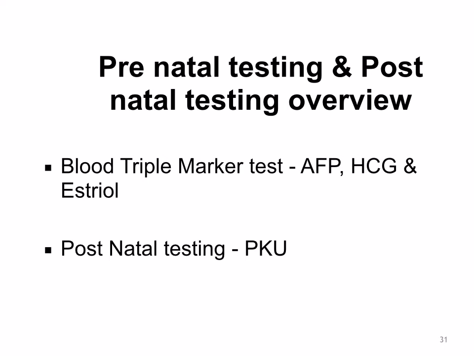And with postnatal testing, PKU is done. Newborn screening, PKU is done, to assess whether the child inherited PKU from the mom or not. Okay, so that. And then if this blood sample has been done and some problems are found, then the doctor will say, how about we do more testing? And then they do something called chorionic villi sampling, which is CVS.